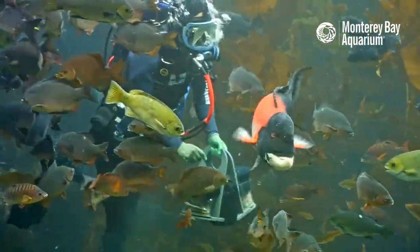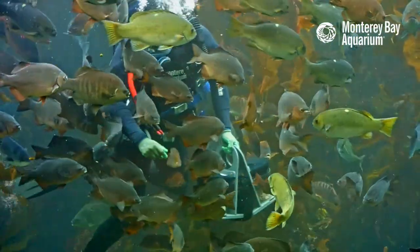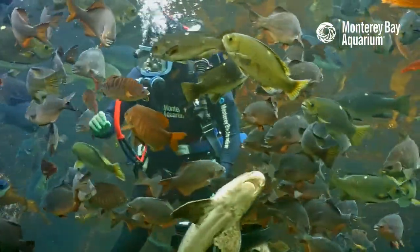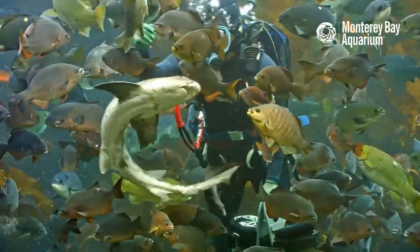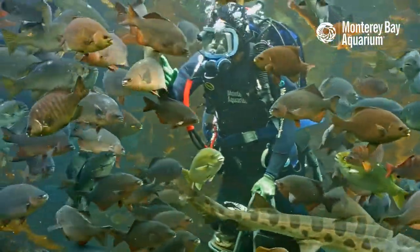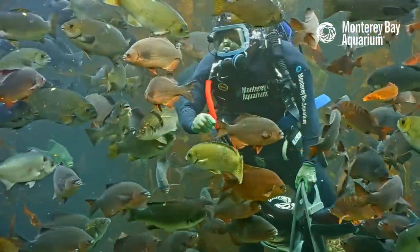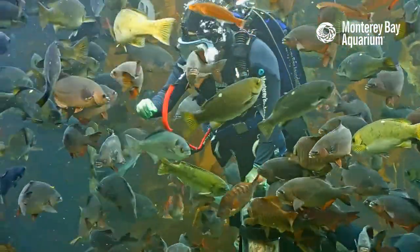There you go, buddy. So the swell sharks that we have in here as well, they're a little bit more individual. And that kind of goes for a lot of these different fish. They go between having groups that they tend to swim together, like these opaleye you see right here with the white spot on the back. And if you could see real close, they'd have big blue eyes. You tend to see these swimming around in schools. You often see the perch here, like these striped perch, usually in a pair. Usually there's like a female and then a couple of males following around.